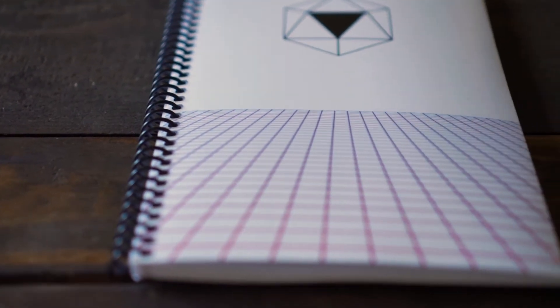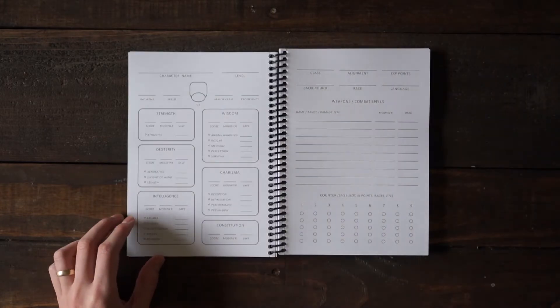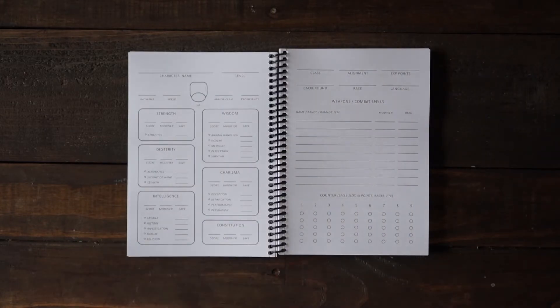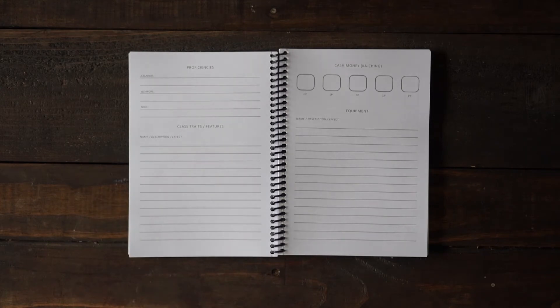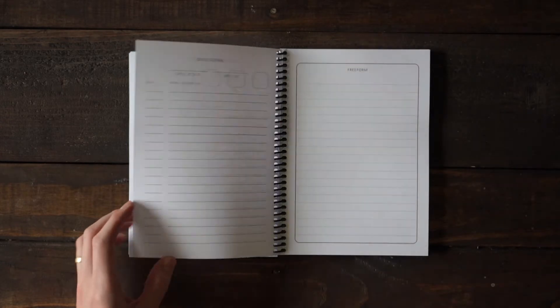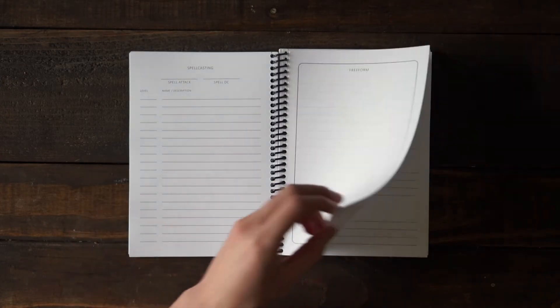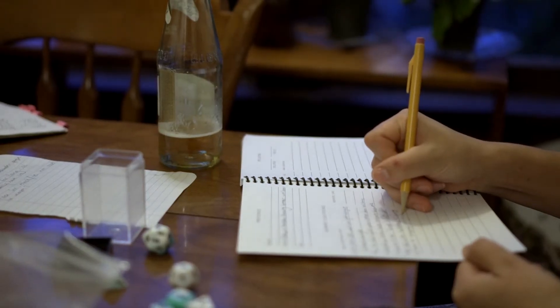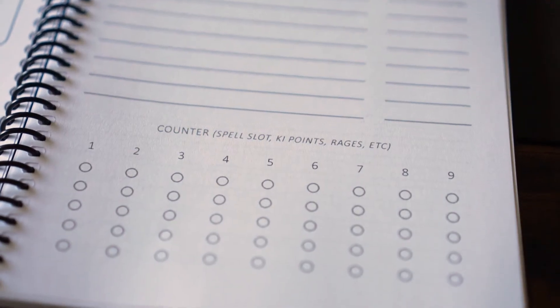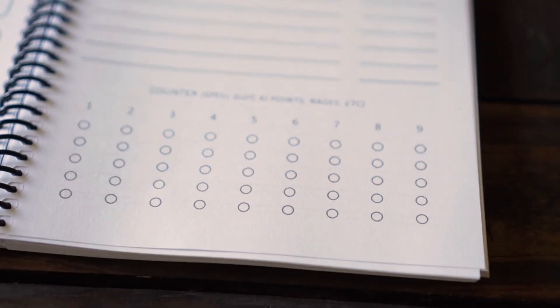We've designed the RoverBook for playability. The character sheet has been reimagined to include the things that you reference most during a session. We've also included extra room for things like equipment, class traits, spellcasting, and your character's backstory. You won't find any 5e gameplay rules because those already exist in your player's handbook. What you will find is a layout geared towards your character and the world that your character lives in. Most notable is the custom counter that can be used to track virtually anything, from spell slots to rages.